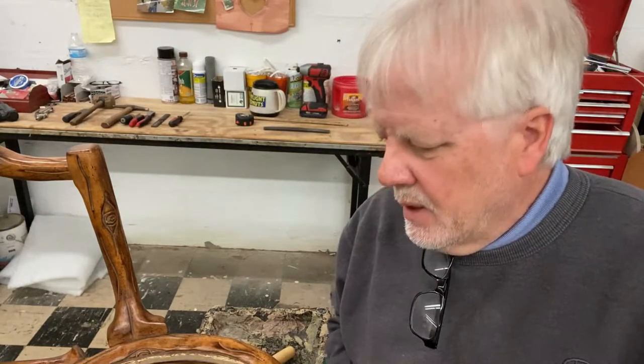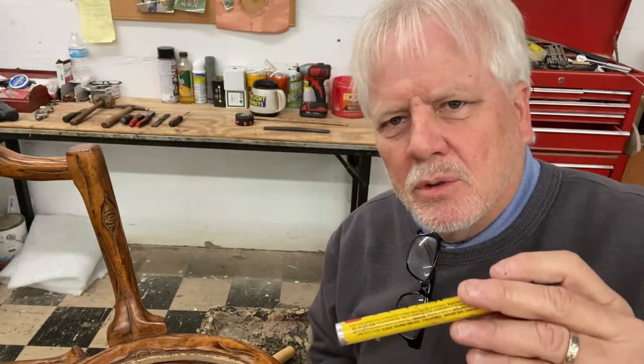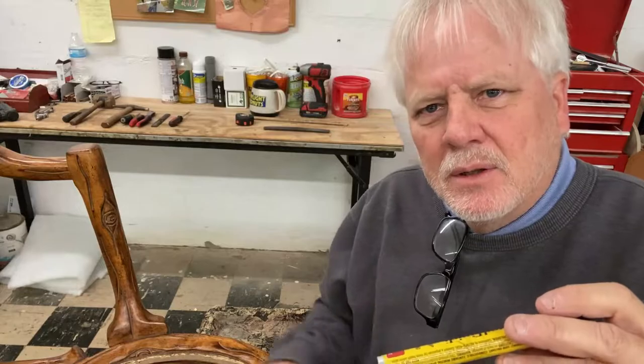Right, I've now got both of these surfaces ready for upholstery. All right, one thing I like to do before I start upholstering an inside outside type back like this is to double check and make sure that my edges don't have any raw spots or areas that need to be touched up with stain before I do my upholstery. So I always take one of these little stain pens, and you can get them in different colors. I generally use just a dark walnut. And what I'll do is go around the edge of this and just make sure that I've got a good dark edge to upholster to, when you see it from the backside along that edge.